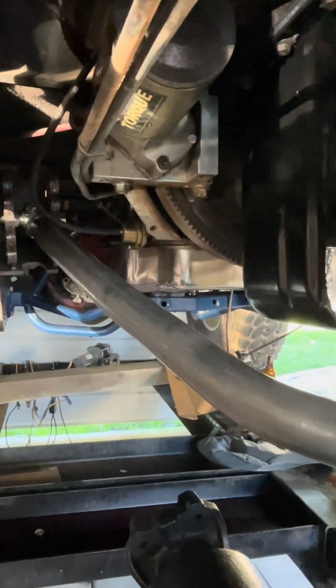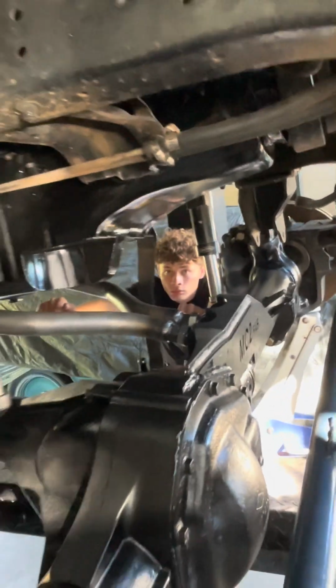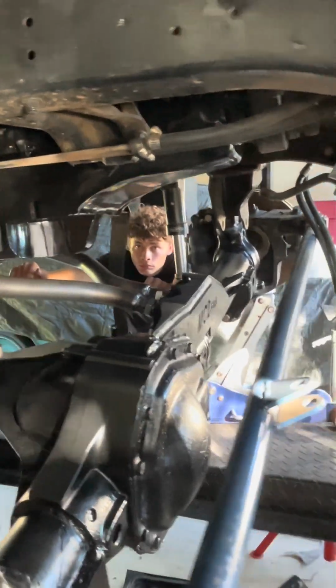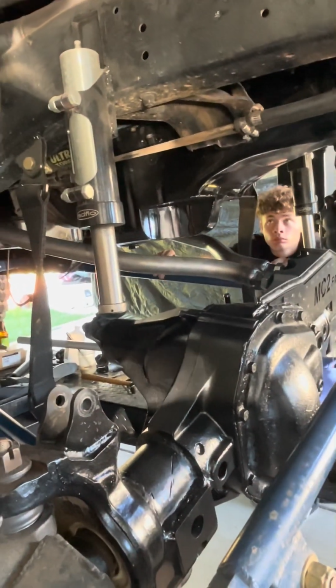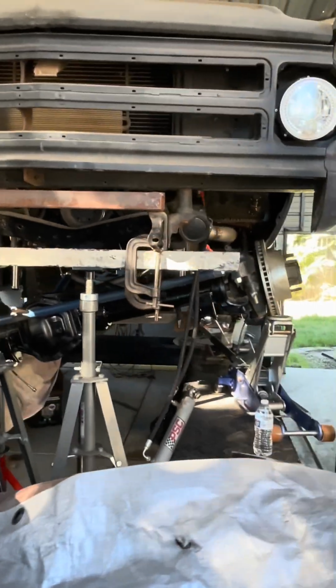You can kind of see. But yeah, we have to put a smaller filter in it because it's really close to the upper links when it's full bump. But that's a minor deal. But for the most part, everything looks really good. Pretty cool. Yeah, it looks good. Yeah, I like it.